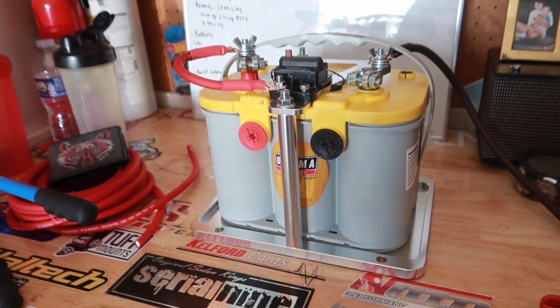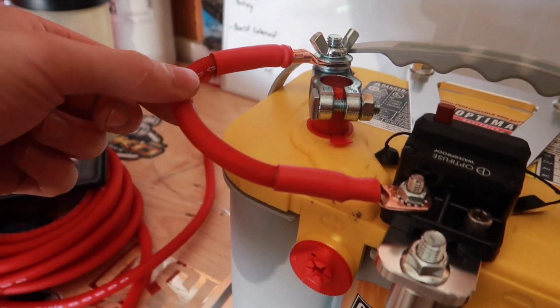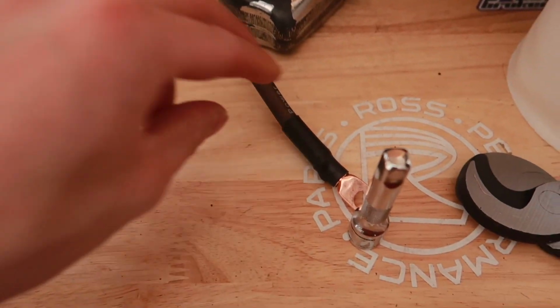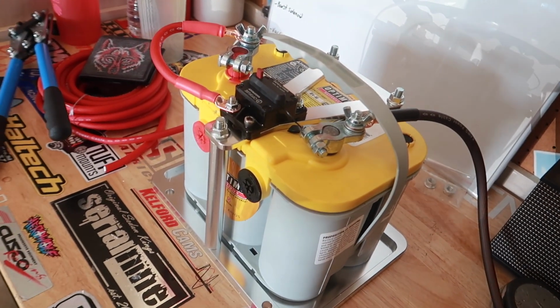Just got done finalizing the battery. Positive side, came out pretty good. I honestly don't hate this setup, and it's definitely going to serve its purpose. Negative side, looking good as well. We will be grounding the battery, of course, to the rear shock tower. So far so good on the battery.